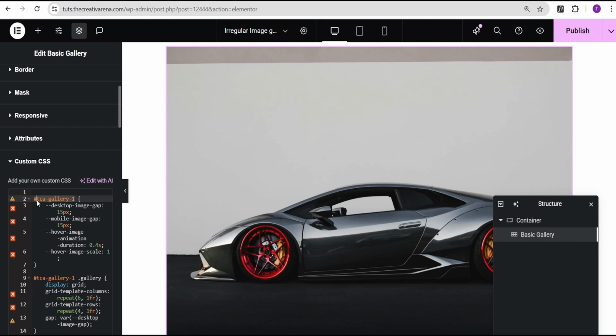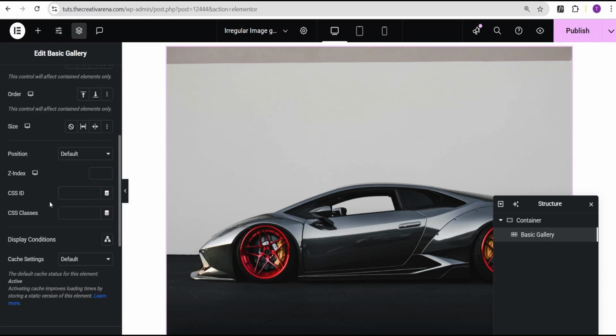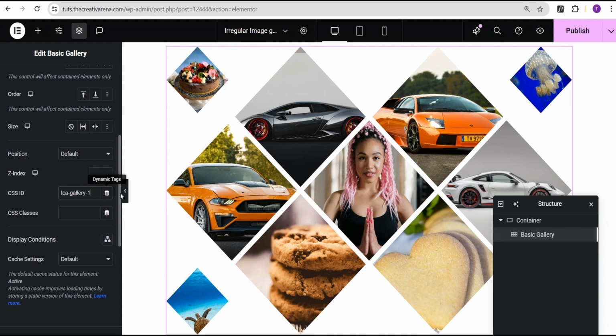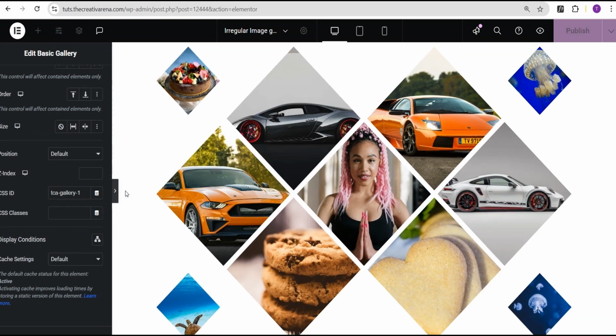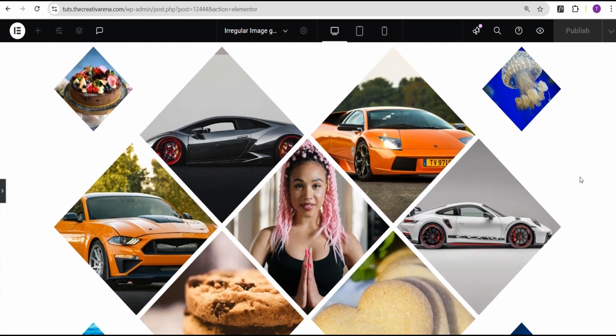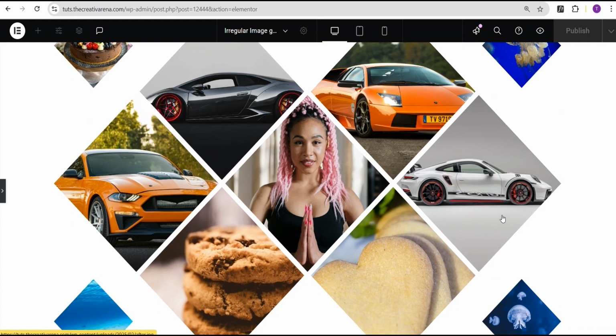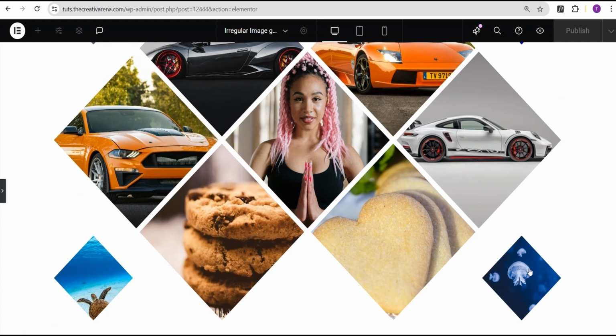I'm just going to copy it out and then I'm going to come over to where we'll have the layout, come down to where we'll have the CSS ID and add this ID there. I will now see our effect has taken place instantly. So you can see this is our gallery effect here. You can see this smaller shapes gallery here, images here. Okay, this looks wonderful.